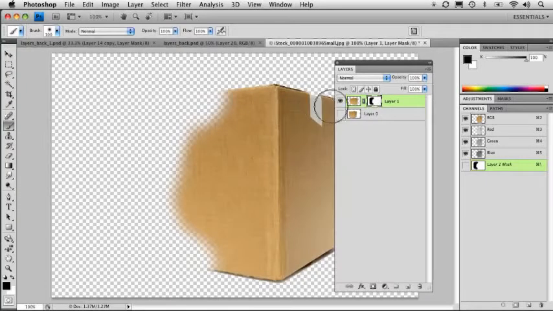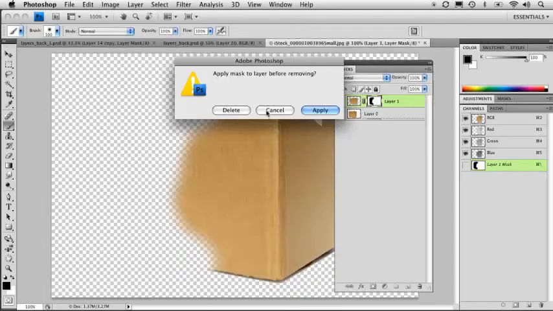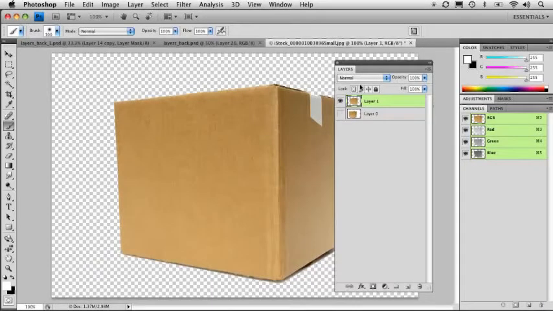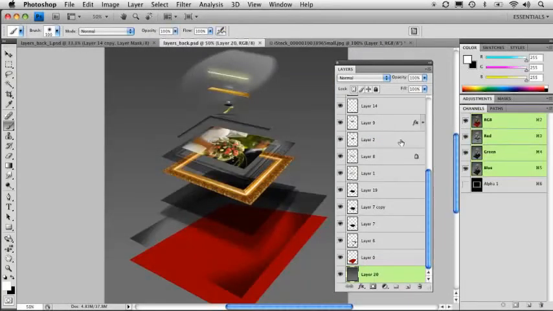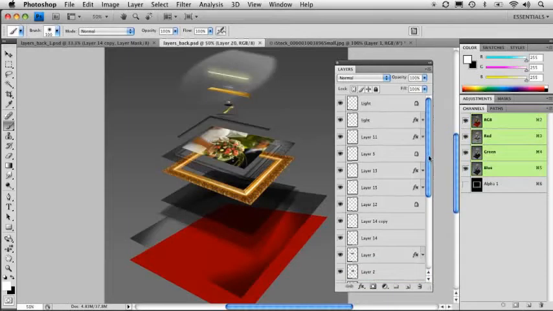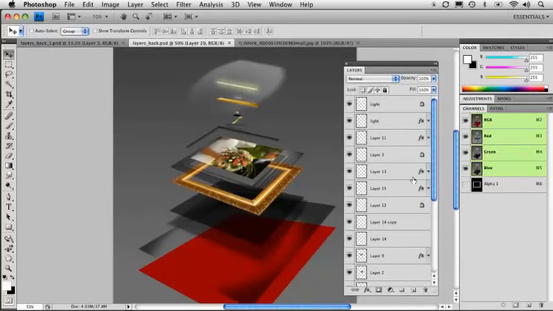So if I ever decided I don't want to have that box erased, you can simply grab that layer mask itself, drag it to the trash can, and then hit delete, and it's gone away. So let's jump back over there and look at these layers. You'll notice there are other aspects of these layers too. They've got an effects icon here, and that's something called layer styles, which I want to talk about in the next lesson. So, hope this gives you a basic idea of how layers work. We're going to jump in a little bit deeper in the next lesson and talk about some things you can add to your layers. Oh, one final footnote before we leave this lesson.